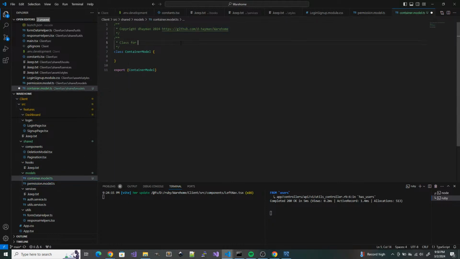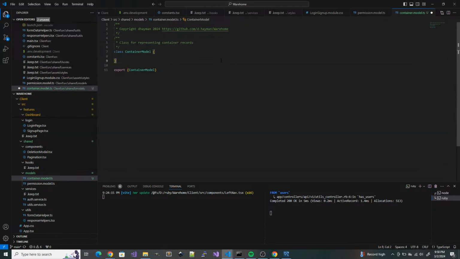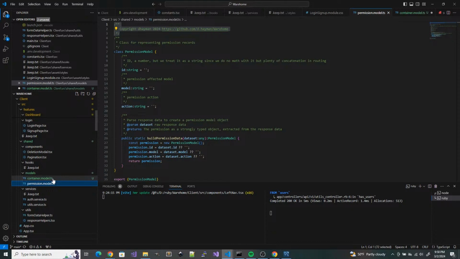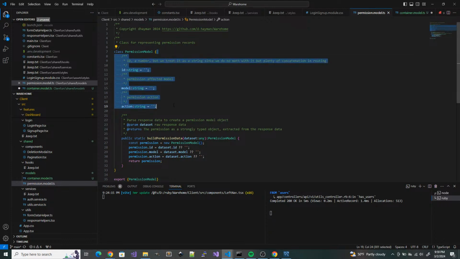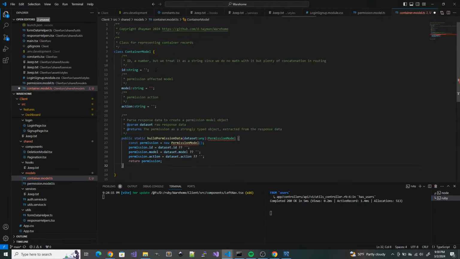Representing name, description, ID string. Let me copy all this real quick and alter it as needed.